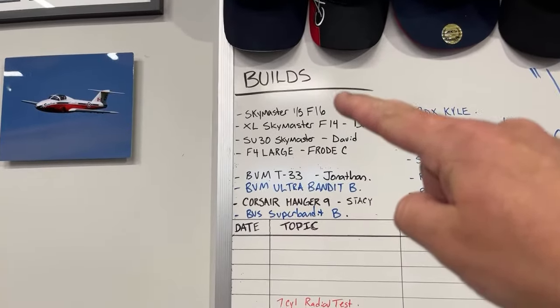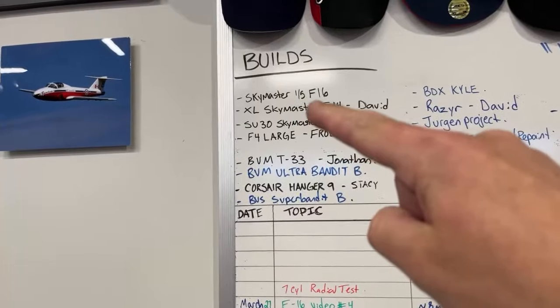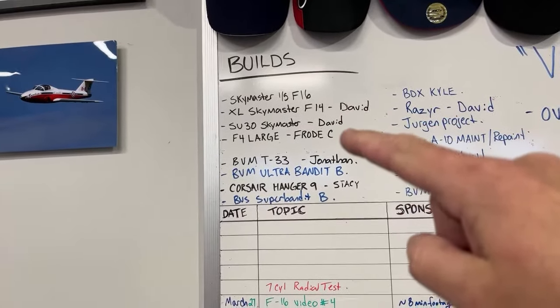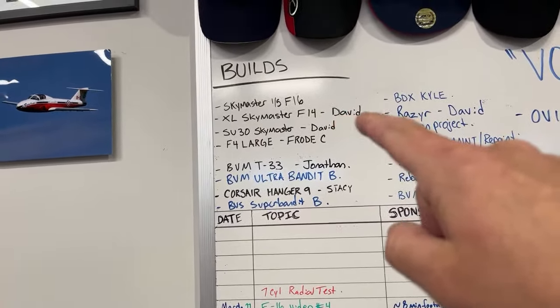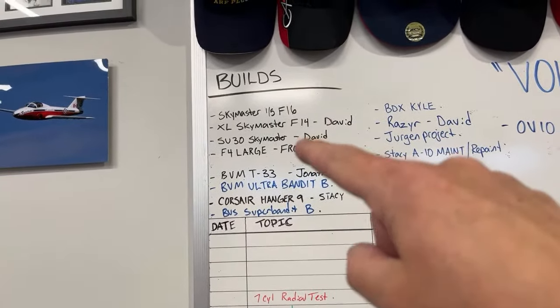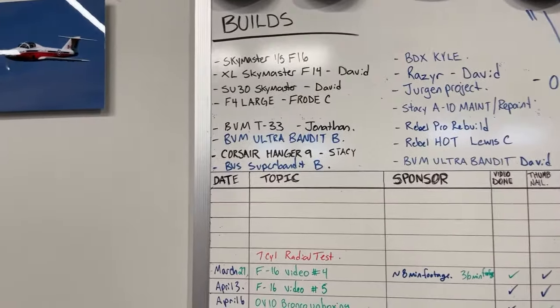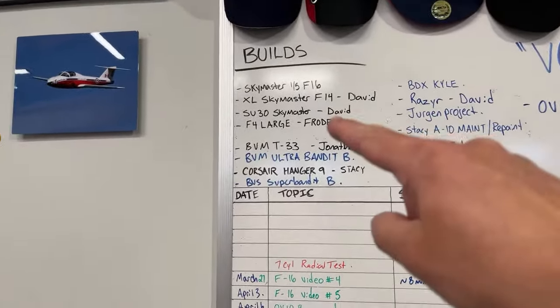That's the one that's here right now. We've got our XL F-14. That actually should say XXL. There we go. Thanks, Stacy. June 17th. SU-30. Man, the board's going to be empty. We've got two of those being erased. So, yeah, the F-4 is showing up. The large F-4 should be here next week, I think. So that'll be starting up.